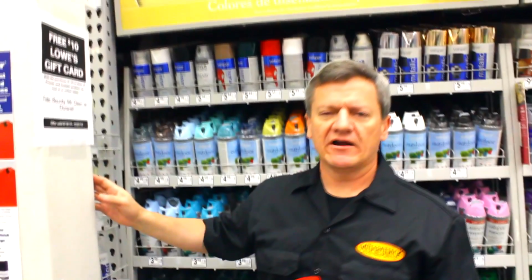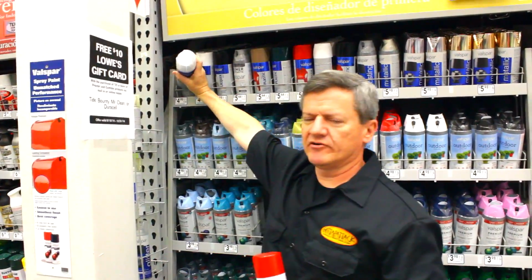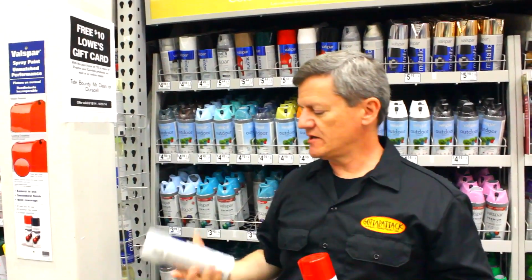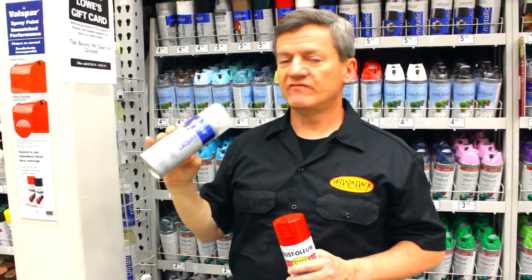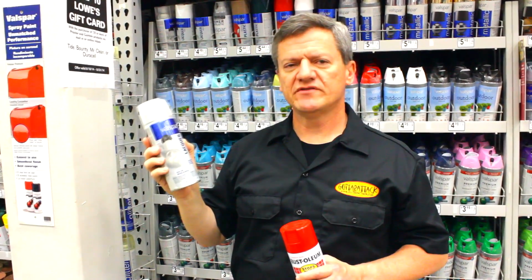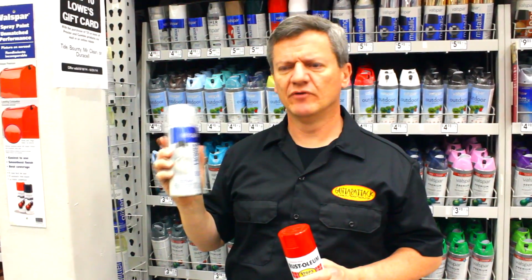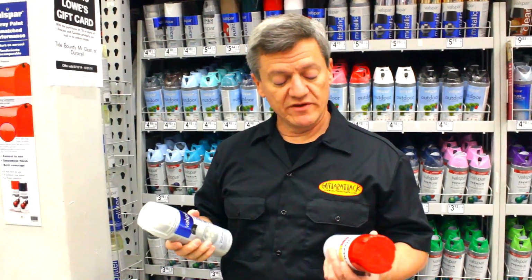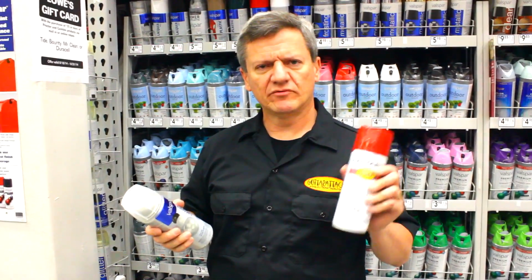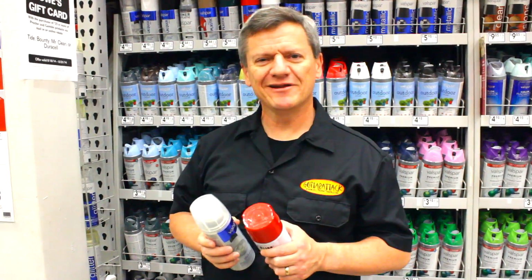We want a clear lacquer for the neck, because we're going to clear coat over the factory coat on the Saga, so we're going to use some Valspar lacquer paint. This is acrylic lacquer. We're going to put this on there, and buff it up, and it'll play really nice. It'll feel just like a really high-end guitar. So with these two, we're going to do the body with the red and the neck with the clear, and we should be ready to go with that.